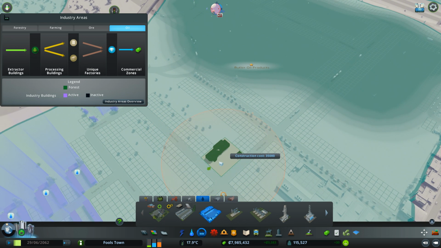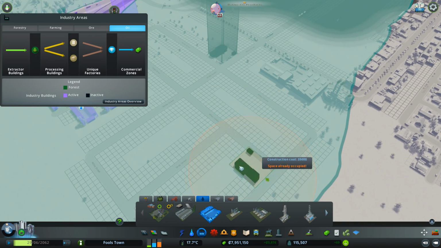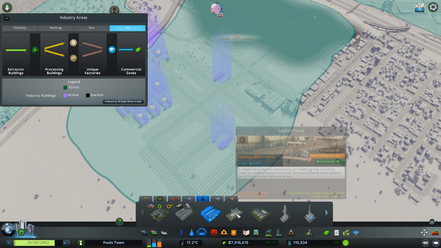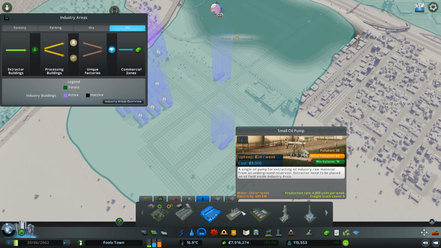We'll have the maintenance building. We'll put it on the corner there, and I'll do 2 of them. And I'll throw one over there as well, so we can go in and out. It's pretty dope. Okay, so we've got the small oil pump.